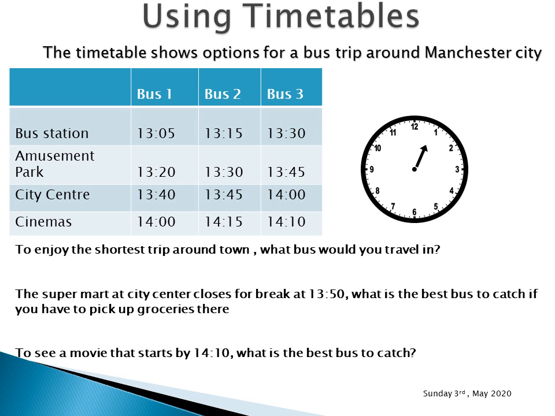Now you want to see how you can plan your trip. And so you look at the timetable of the bus station and you see which one fits into your timing. Now we have some questions here. If you wish to enjoy the shortest trip around town, which of the buses would you travel in? You simply go to the bus chart or the timetable, maybe on their website, and look at the buses available. Then you look at the start time and the end time.